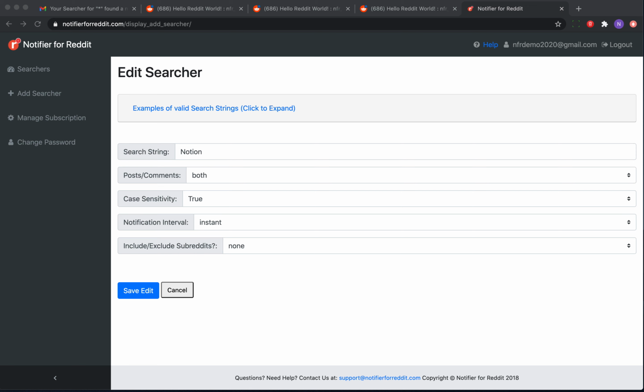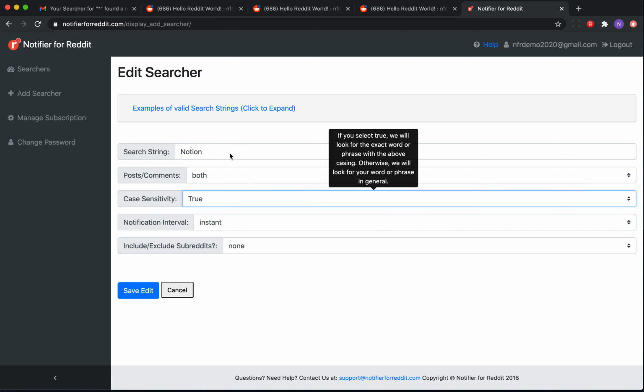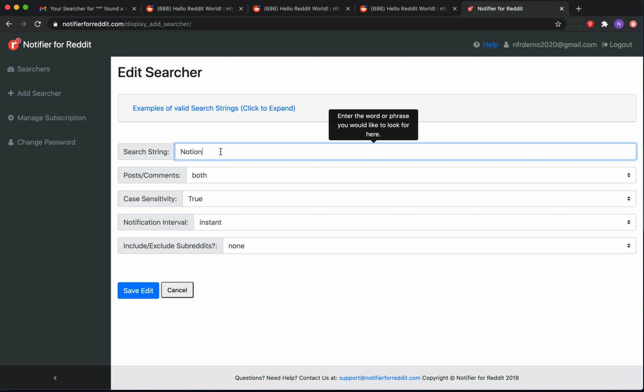And finally, another great approach you can take is to use Boolean operators to further narrow down your matches. So if I'm searching for Notion and I'm worried because I'm getting matches on the regular English usage of the word Notion, I can add in a Boolean operator of and and maybe say something like notes or app, tool, something like that. And that'll help narrow down my results and make them more relevant to what I'm searching for.